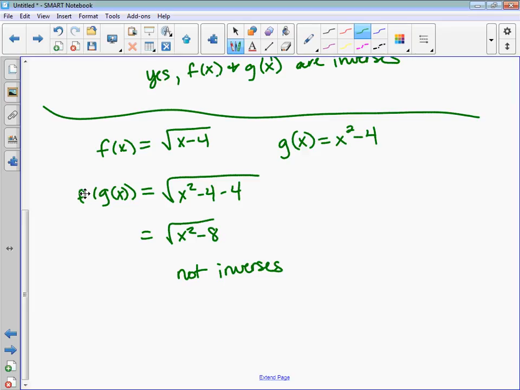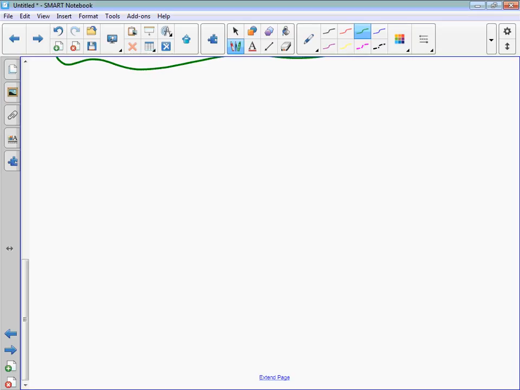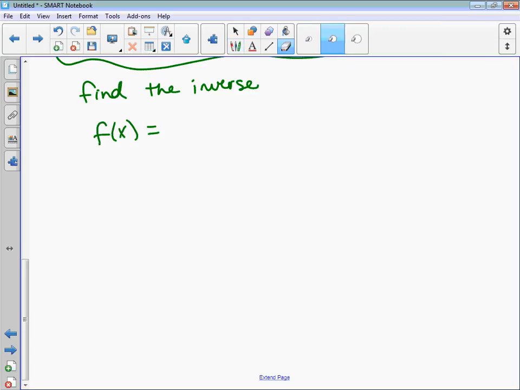All right. We are also going to find the inverse, but these are pretty simple. This is what you did in Algebra 2. Find the inverse. So you are given f of x, and we'll even change it to y, equals 8x minus 3. To find the inverse, all you're doing is switching your x and y and solving for y.